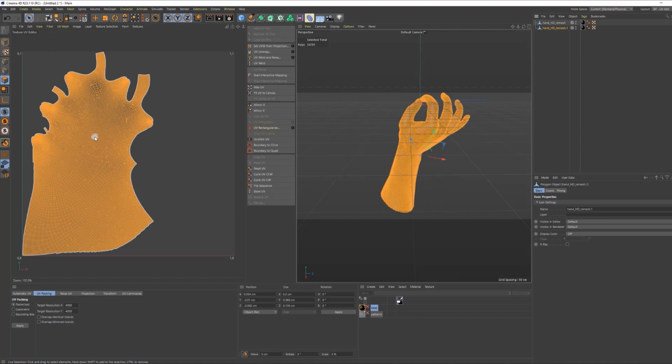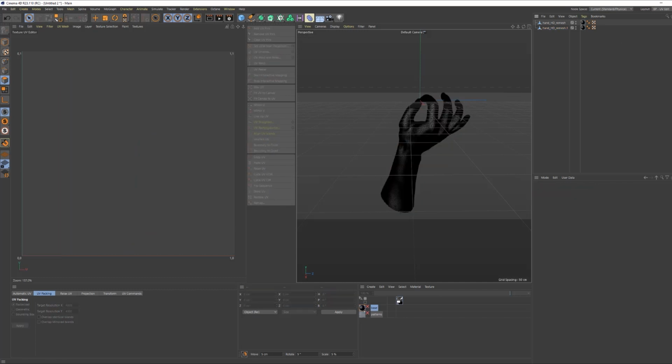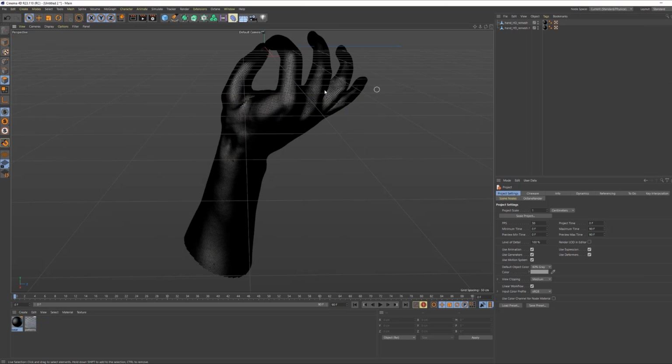Right? So I laid out UV maps because laying UV maps out of the scanned version of the hand, impossible. I think your computer's just going to burn. It's way too heavy of geometry. So I was able to lay out the UV maps now for this hand. And now let's go back to the standard view. And now I can start adding materials to it and making this interesting.